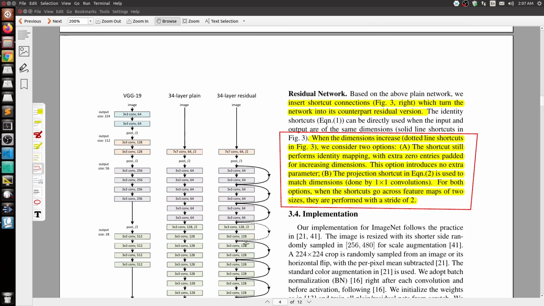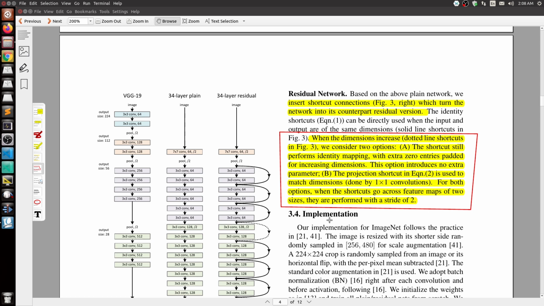The way to tackle these size mismatches is very well explained in this part of the paper. When the dimensions increase, dotted line shortcuts in figure 3, we consider two options. Option A is the shortcut still performs identity mapping with extra zero entries padded for increasing dimensions. This option introduces no extra parameter. And option B is the projection shortcut in equation 2 is used to match dimension, done by one by one convolutions.